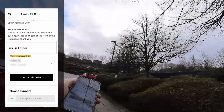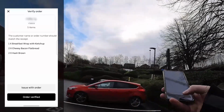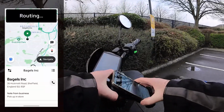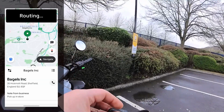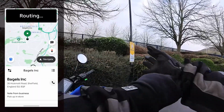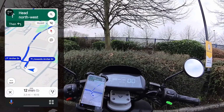So, sometimes in McDonald's they ask you to swipe immediately, but she didn't do that. So the first thing you have to do is verify the order. Of course, no one's really going to do that unless there's some obvious problem with it. So you click order verified, and then you can see it says complete pickup, and this then starts the navigation to get there. In this case, it's navigating me to the second place, which is the bagels place, and it should take me into Google Maps to do that. Sometimes it doesn't. If it doesn't, there is a button which says navigate. If you click the navigate button, it will then move into Google Maps to take you there.